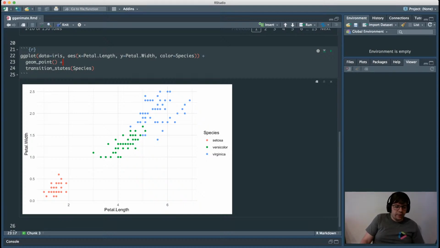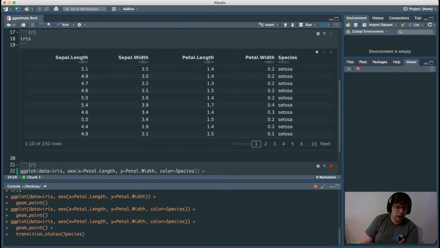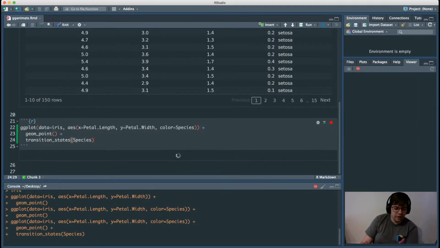So, okay, let's see what happens now that we've added this transition states. One thing to know is, especially when you're working in R Markdown and working interactively, this process is going to be a lot slower than creating a static plot, because what's happening under the hood is we're basically creating like 100 static plots and then stitching them all together.